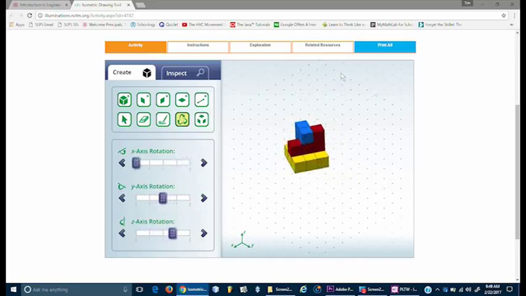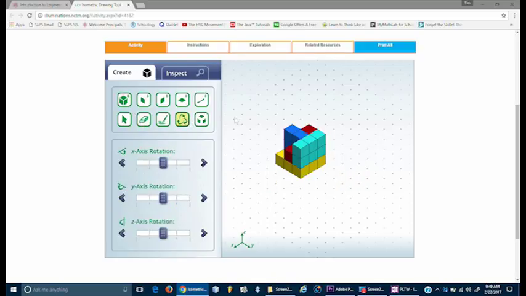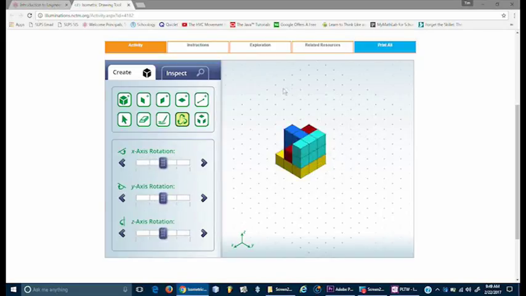Let's see. You want to build around all sides. As you see, I'm twisting my canvas around and trying to get my piece locked in while following the constraints. You've got to follow your constraints.